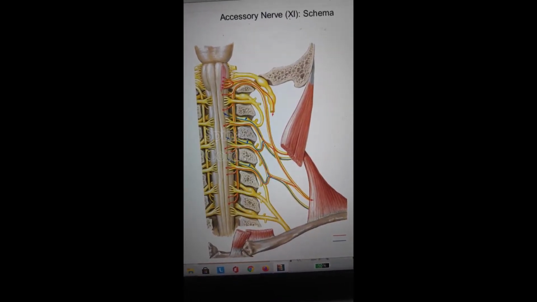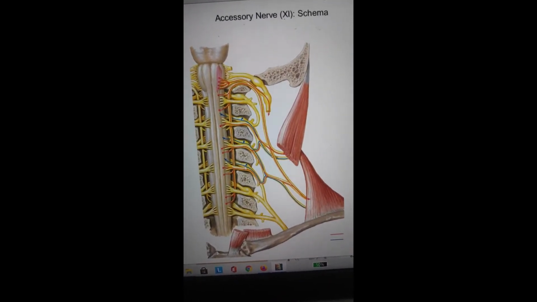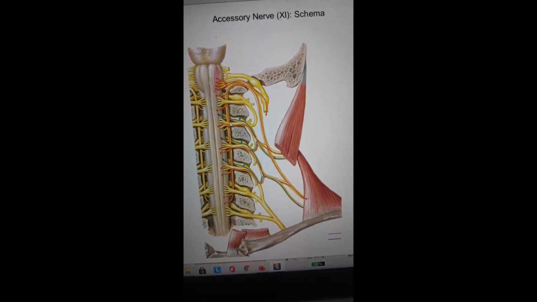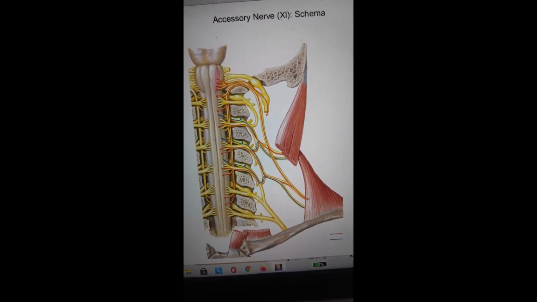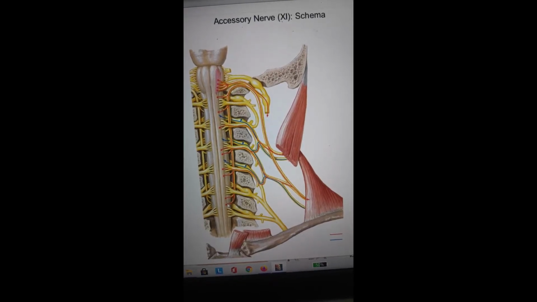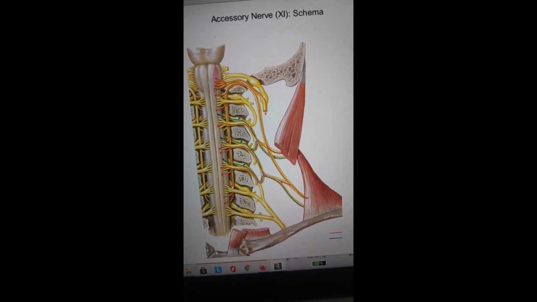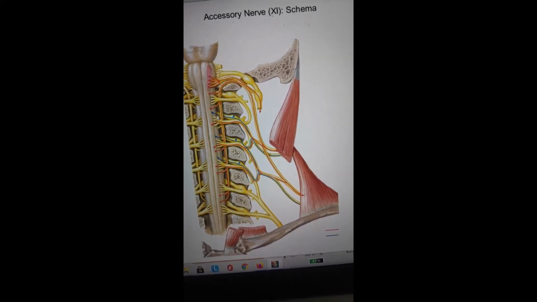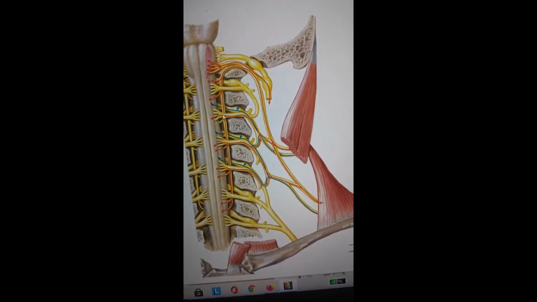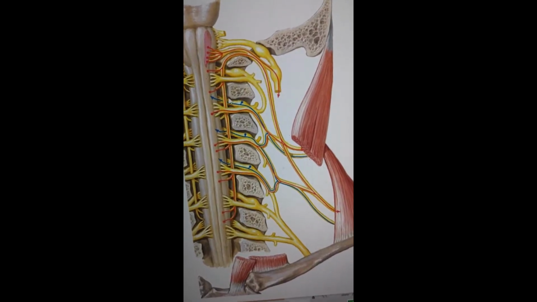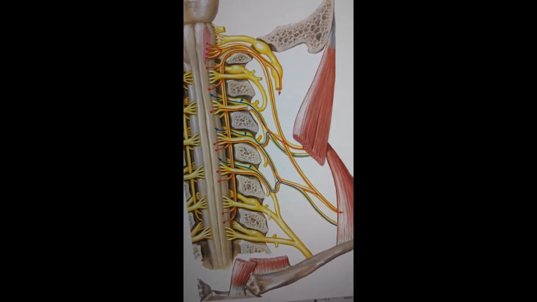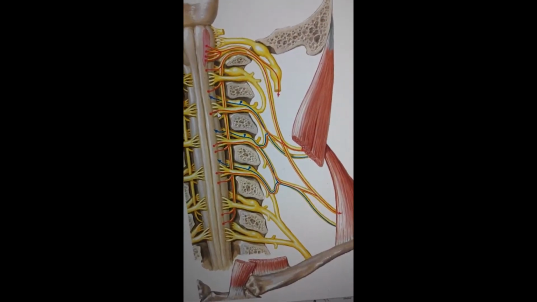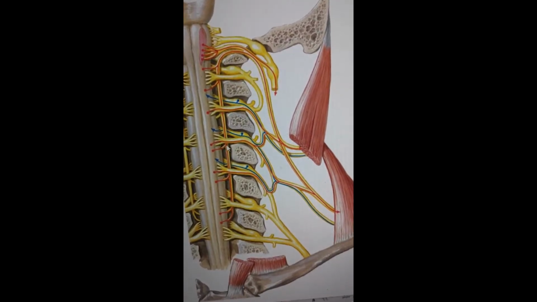You can see the cervical vertebra here. These are our cervical spinal nerves. From this upper cervical part of the spinal cord, you can see these red colored nerve fibers emerging from this upper part of the spinal cord. These are not the anterior nerve roots or the dorsal nerve roots of the spinal nerves. These are the spinal nerves, but you can see other nerves emerging from here.